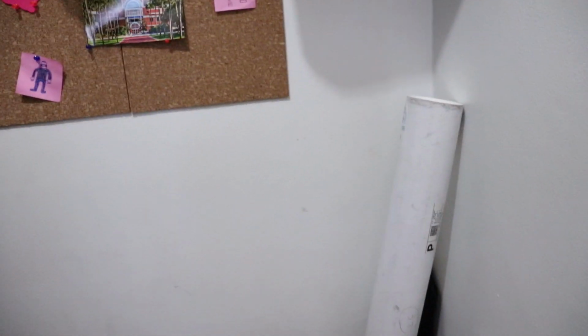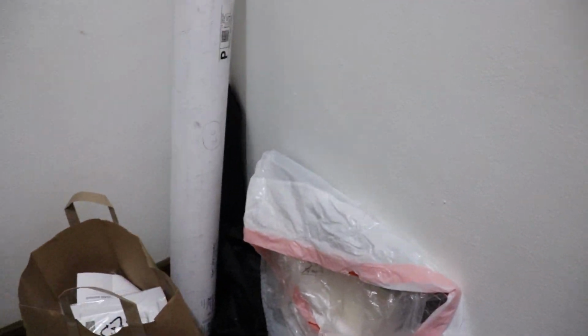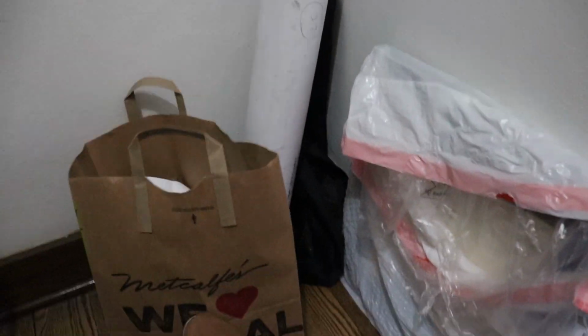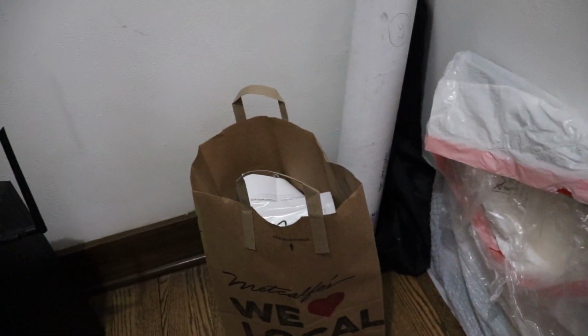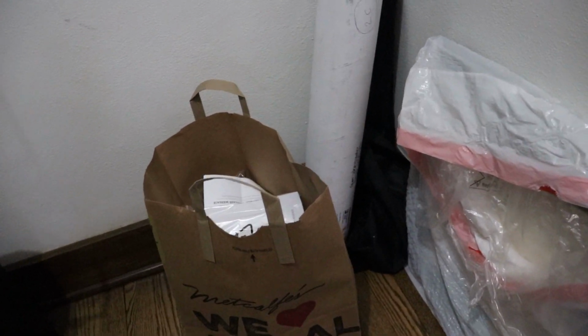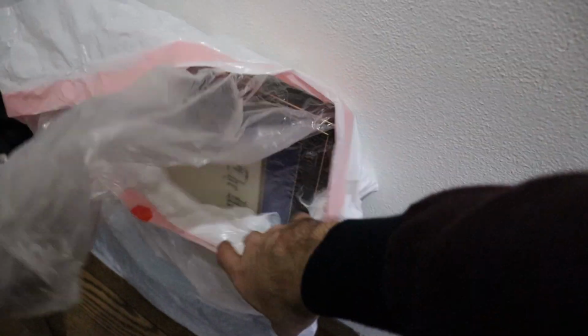That's just too much. I don't know if you guys ever see this, but let's talk about some of this interesting stuff. Over here in the back is just a music stand that rarely gets used. This is my garbage bag. I have not emptied it since I moved in here, so it's just got papers and napkins and whatever else I throw in here for about 4 months. This other pile of garbage is a degree from my undergraduate university. Obviously I keep that in a trash bag because it's worthless.